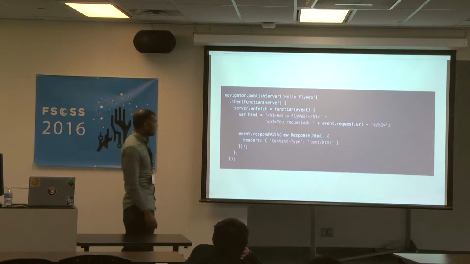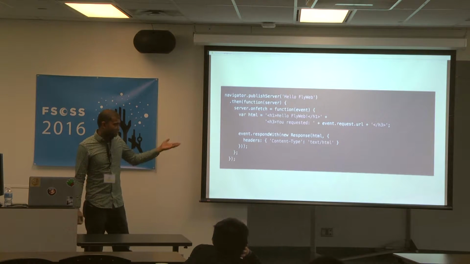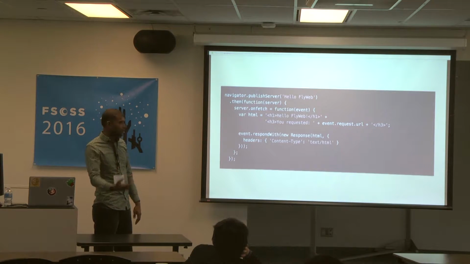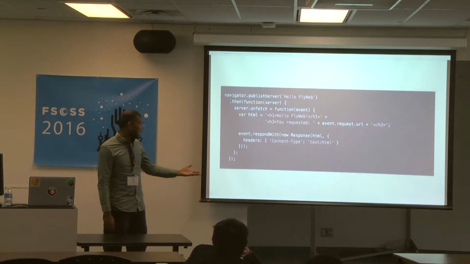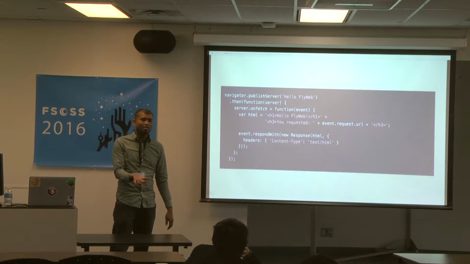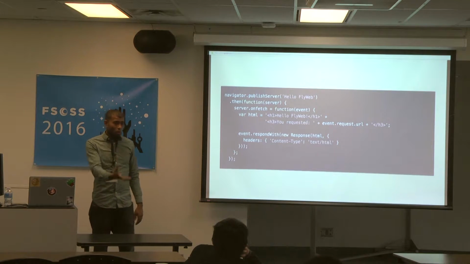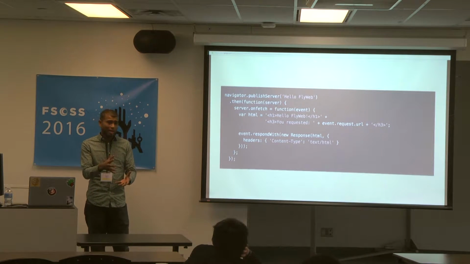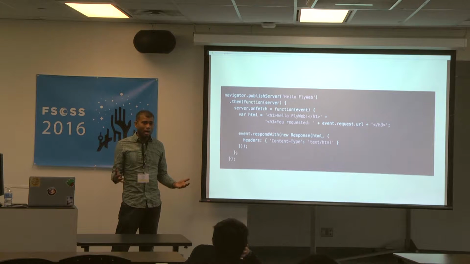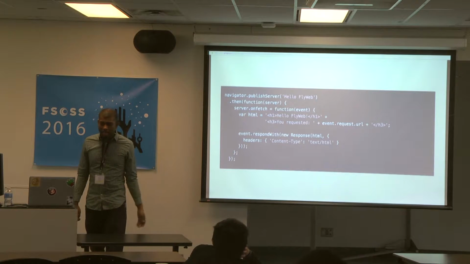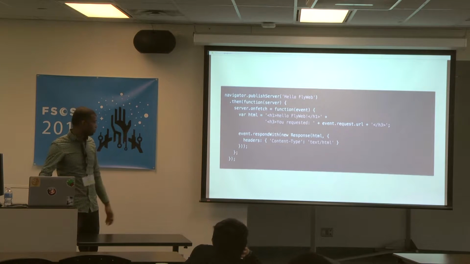So this is an example of what the API might look like, and we've actually implemented this. So on Navigator, you call .publishServer, that's the API function. You pass in a name of the server that you want to advertise, that returns a promise that resolves to a server, and on the server object, you just attach an onFetch handler, and that handler gets executed whenever somebody connects to the service exposed by that web page. This web page could be loaded on your phone or your laptop or your desktop. It doesn't really matter, but it can throw up a local area service, and one or more people near you can connect to you.